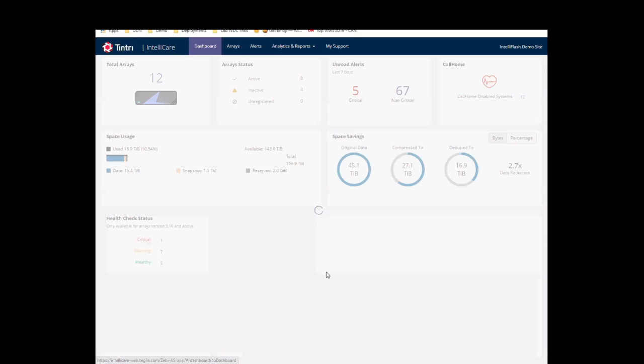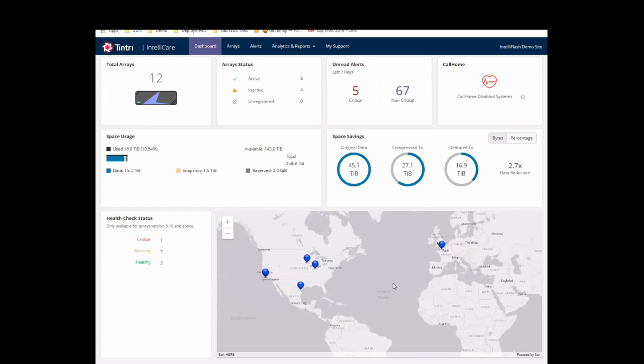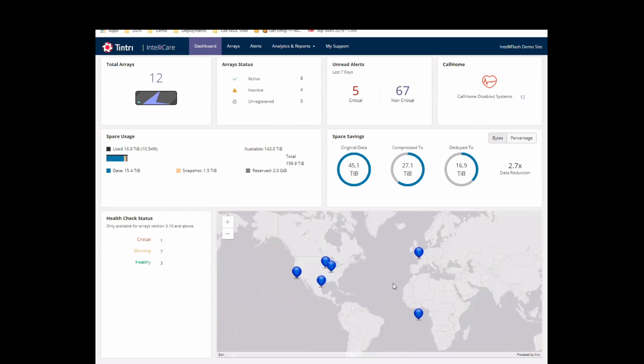And for the general features, there's a lot more in here. But as a quick tour, that's how we tend to introduce IntelliCare to new users, to people that are new to the system. That honestly is the primary interface day to day. It covers checking the health of your estate. It covers making sure you've got enough capacity and you can plan it for the future. It covers making sure that the hardware's healthy, you can contact support, you can see all the support details, you can troubleshoot performance and look into performance issues. Pretty much everything you'd need to do on a storage array day to day to make sure your estate's healthy, you can cover from this one console.